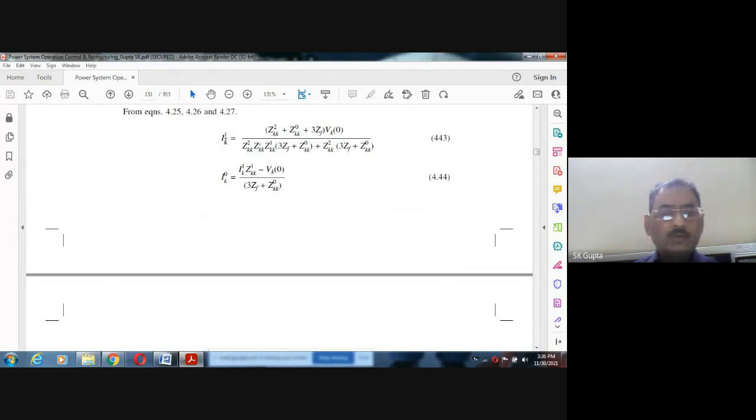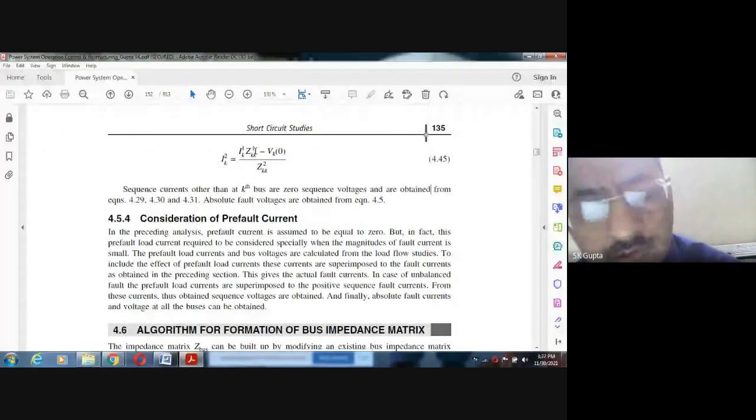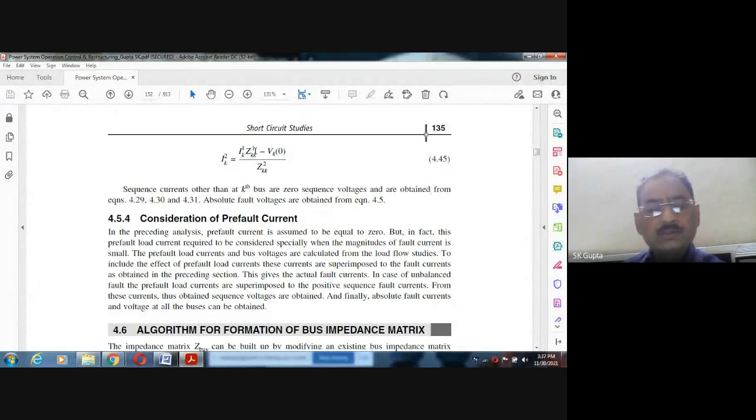these three equations: positive sequence, negative sequence, and this about the zero sequence. Once we find three sequence currents, we can convert with the help of the conversion, we can find the unbalanced current in case of double line to ground fault. As we proceeded earlier, we will find the voltages of all the buses, positive sequence, negative sequence, zero sequence voltages of all the buses after putting this, and then we find the unbalanced voltage of all the buses. So I hope you can do it.